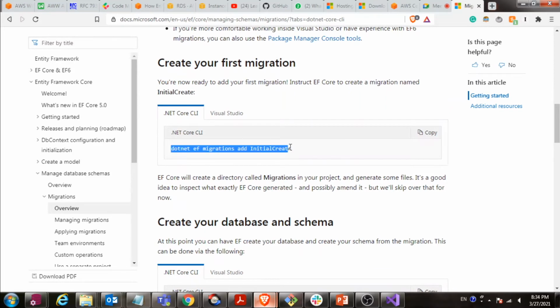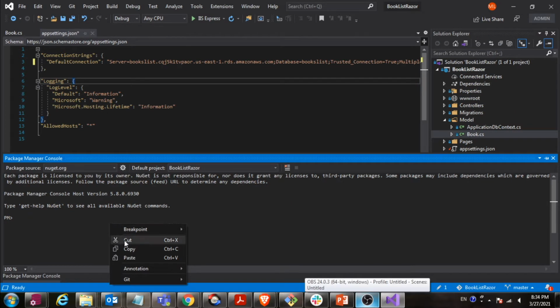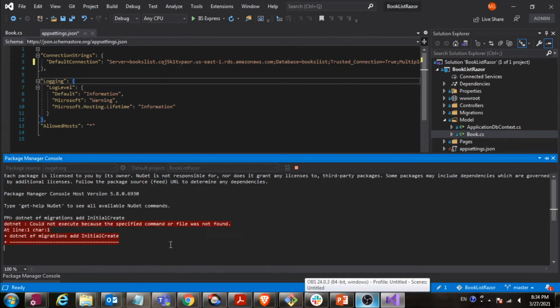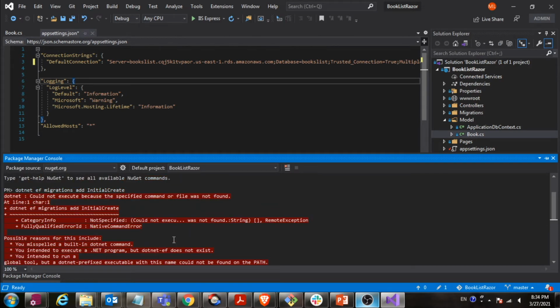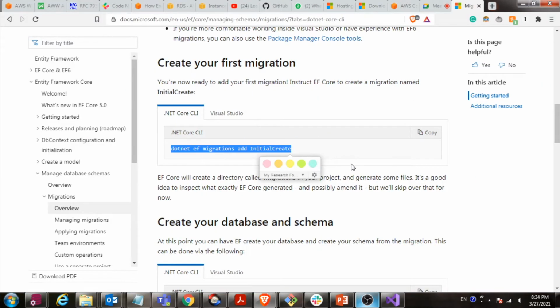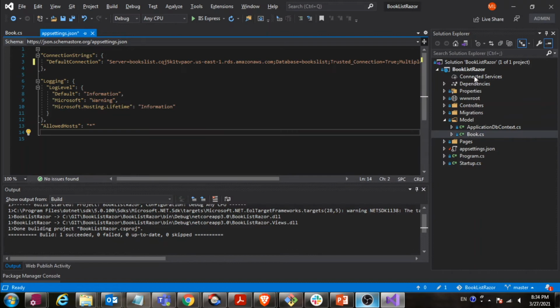Okay, this one, .NET EF migration. Could not execute, specific command or file is not found. Why is that? Oh, for that we need this .NET core CLI.